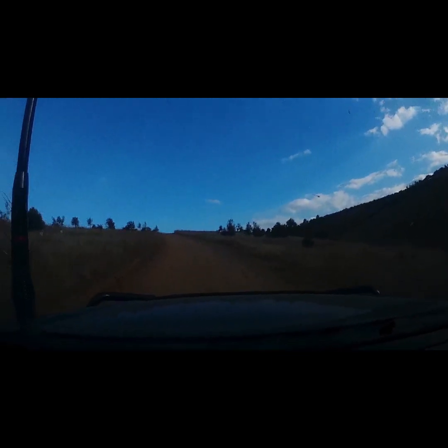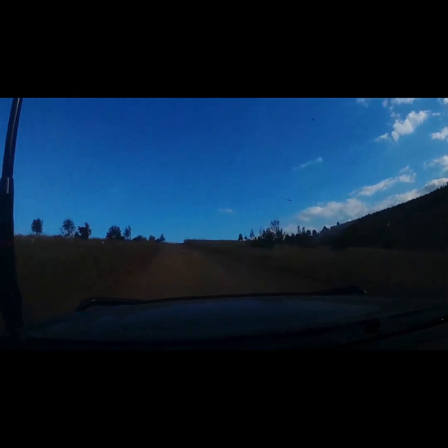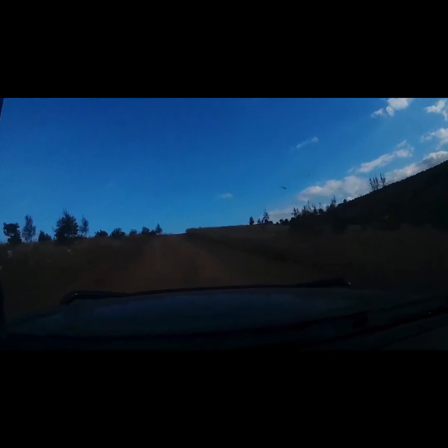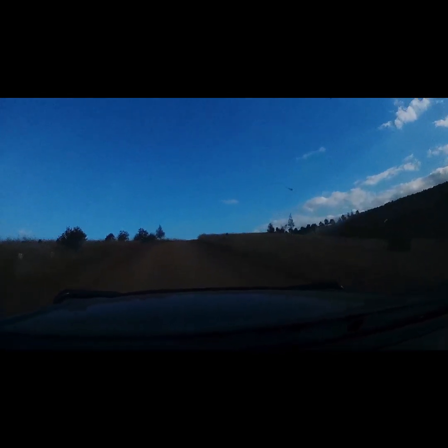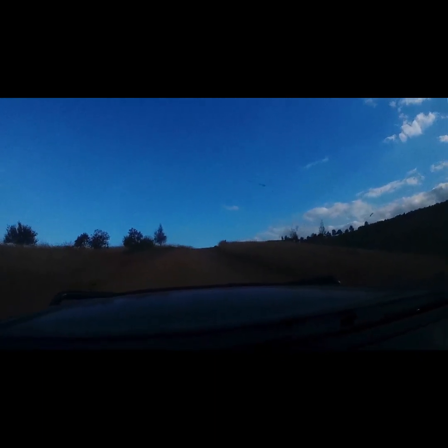Oh, are you on the right channel for other cars? The park tells you you've got to be on channel 15 for all other vehicles in the park, just to keep communications up. And it's always good to radio check it. Can I get a radio check for 15, please?